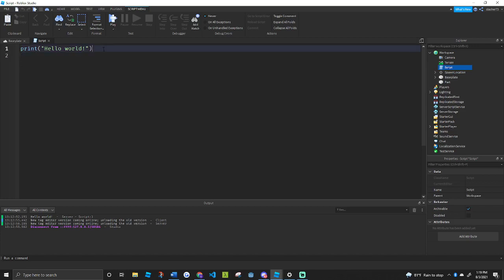Lua is very similar, at least with a lot of the introductory programming concepts, to Python and C. I see some Python similarity, because print is the same thing Python would use.